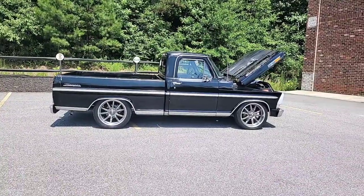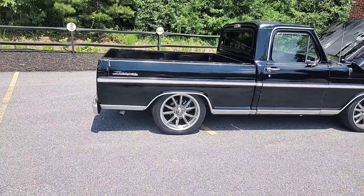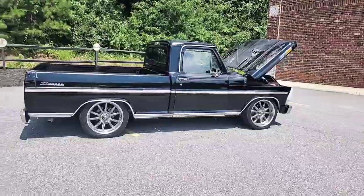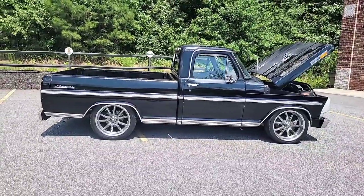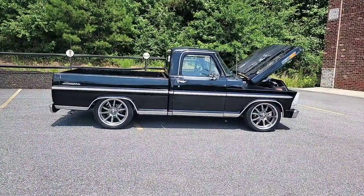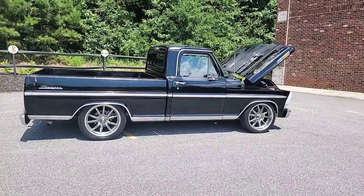It's a regular cab, short bed, original short bed truck. The original paint is still on the truck, and it is a Ranger model as you can see on that badge on the bedside. But that's about all that's original on this thing. It's been built up with the intention of making it into a Pro Touring style restomod. Pro Touring style is a classic car or truck that's been built with road racing in mind — particular upgrades to the suspension and under the hood to make it really handle well, not just go in a straight line fast, but maybe compete on a road course. Restomod just means restored but modified, and this thing has definitely been modified.